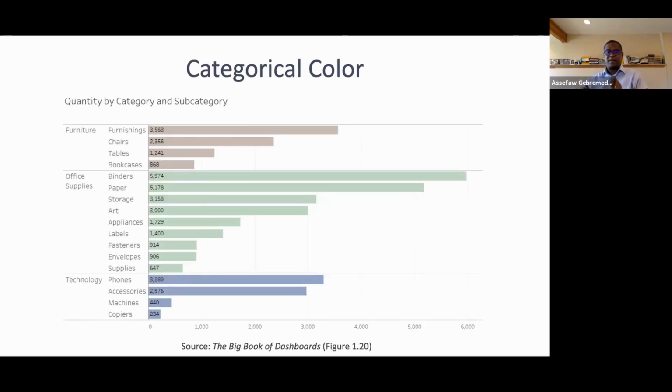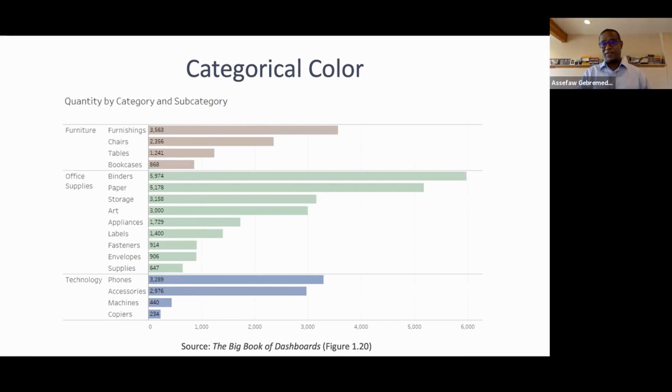Here is my example of categorical color, and there are several things to watch here. Because I have posted this one, you will be taking notes if you like to take notes as you walk through these examples. I think most of these slides are very good in terms of giving you concrete examples to see. So there are many things to learn around this one, just by looking at this.